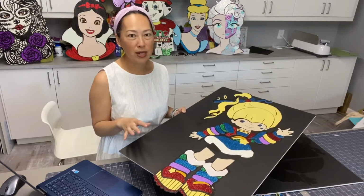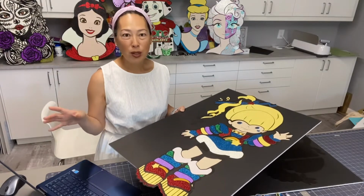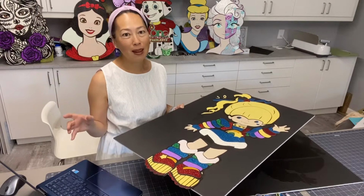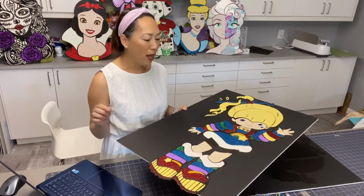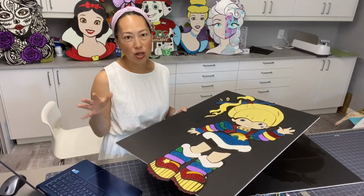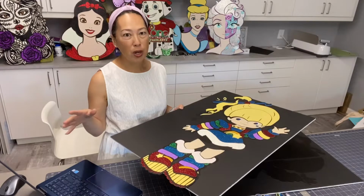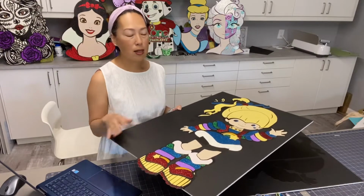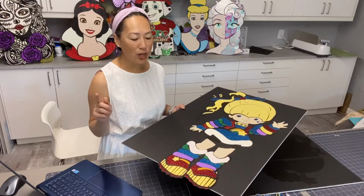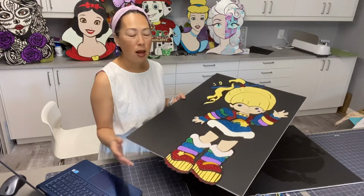She's 30 inches. I would probably recommend doing this a little bit bigger, but because we're under quarantine, I'm limited on materials with my foam board, so I didn't want to make it any bigger. But with these pieces, you could have made it bigger. Her hair was only about 9 inches, so we could have made this another 6 inches bigger without slicing anything. That would be my recommendation, but I stuck to 30 inches. So you can see some of my pieces are small, especially in the shoe.